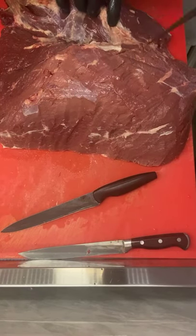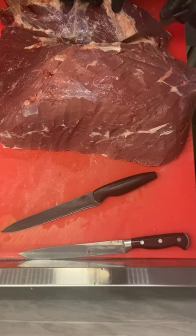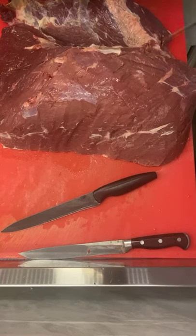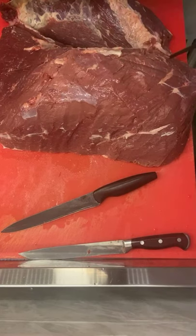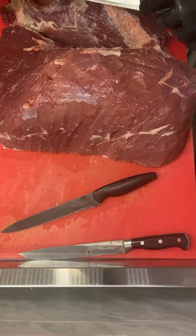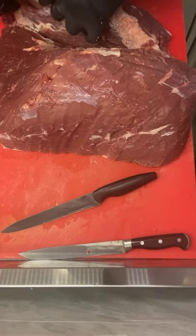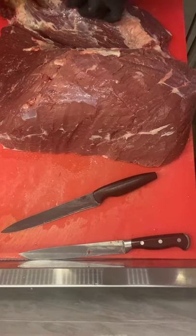So very carefully skinning my way through this bottom roast. Just before I get to the bottom, I will take off the membrane in between.